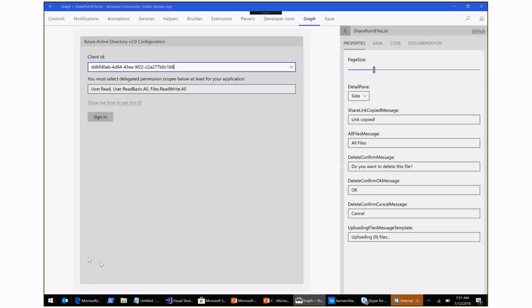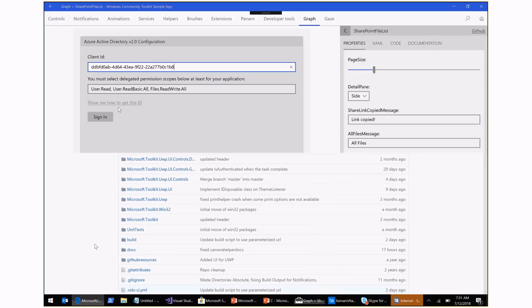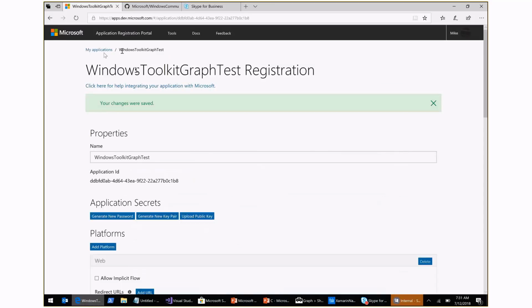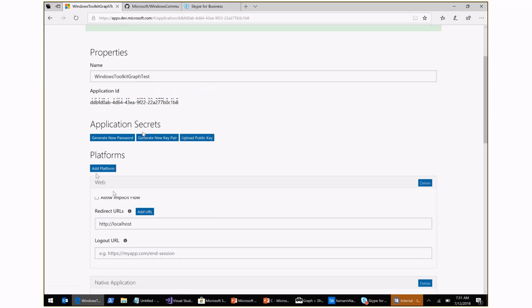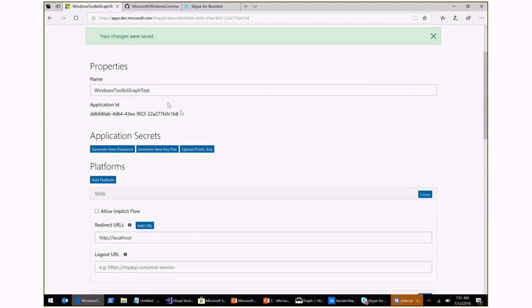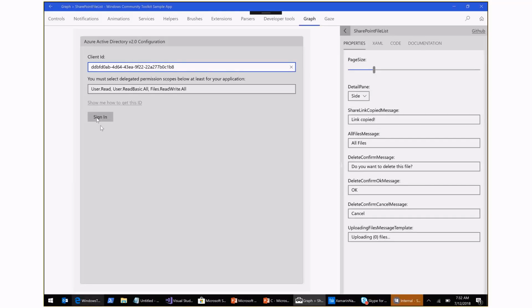Now, if you're not familiar with Azure Active Directory, you can get a client ID by just going to apps.dev.microsoft.com. In this case, I have one called Windows Toolkit Graph Registration Test. I created it in, essentially, 30 seconds. You can go there, you can create one of these identifiers for free. You say that it's going to run on a native application platform, and here I give it a default set of permissions that are made available. From there, I get this magic identifier, which is how my application is identified, and I'm off to the races with building this graph application that connects to Azure Active Directory.